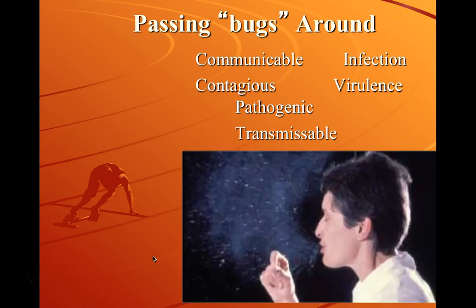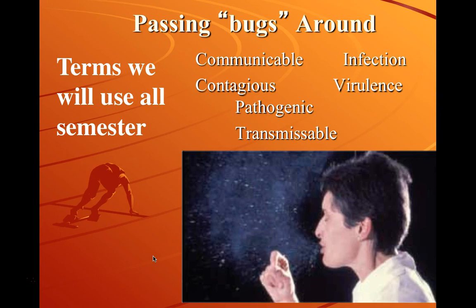We have some terms that we will use in our discussions, and we're going to create some standardized definitions for these terms. You can find many of these definitions in dictionaries and textbooks, but some of them with slight nuance mean a little bit more than what you might find in those resources. We're going to define 'communicable' as transmissible or pathogenic organisms that can be transferred from one person to another — more generally, diseases that can be transferred from person to person — but we're going to focus on infectious diseases.